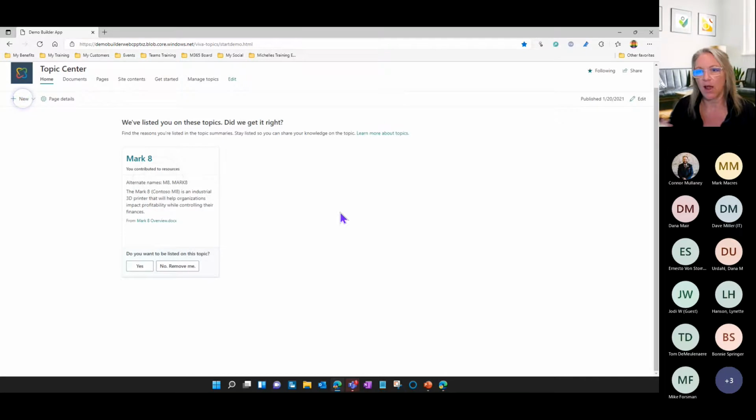So Ernesto, Connor, and I are all looking at the same topic center, but we may not see the same topic names. The reason is that Connor and I could be in a project group together that Ernesto's not in, and Ernesto could be dealing with a divestiture that Connor and I have no idea about. So all of this inherits permissions from what we already have access to within our SharePoint sites. Really important to note, and I appreciate you asking, because it does respect the permissions of SharePoint.